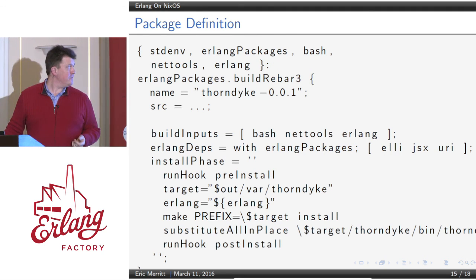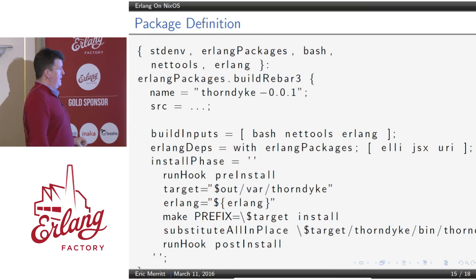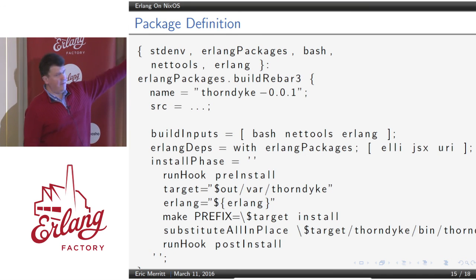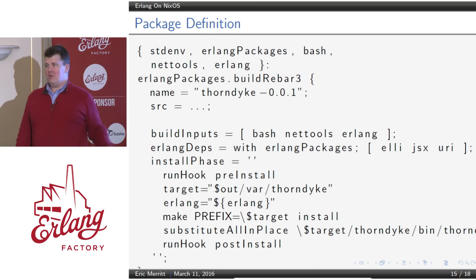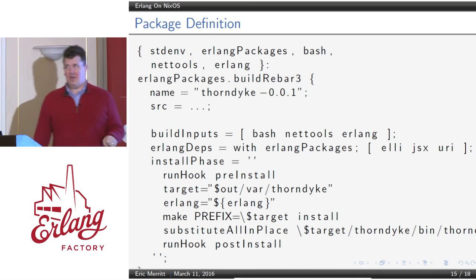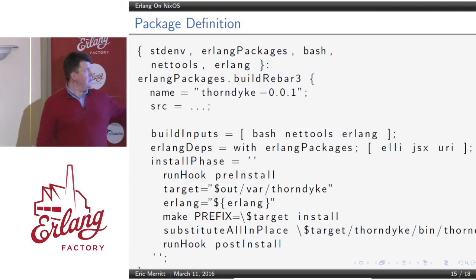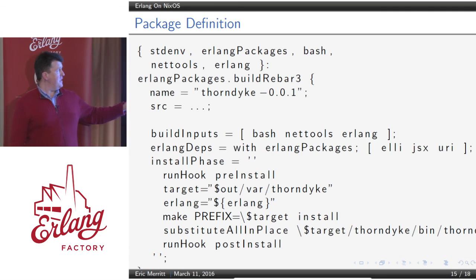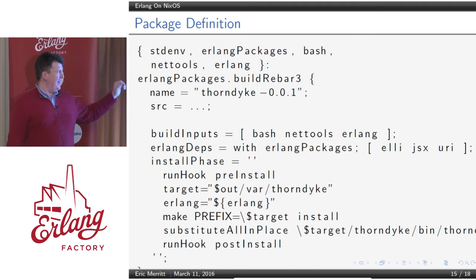And finally, the package. So this is where we start getting into the interesting bits of Erlang. So again, we have our function that returns the derivation. We have this buildRebar3 declaration that supports building rebar3 buildable things. So if it looks like a rebar3 project and you can build it on the command line with rebar3, you can build it in Nix. Now this is a release, this isn't a package. It looks a lot like a package, and I've elided the source because it fit on the slides again, right? But I'll go into that in the next slide.